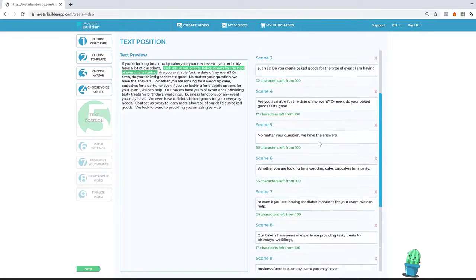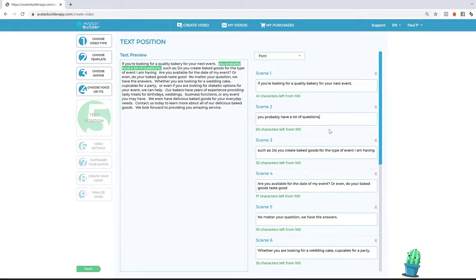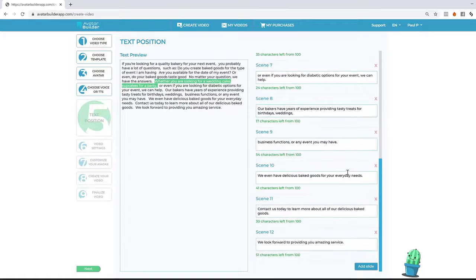Now, the second thing is you can edit anything here. So for example, if you want to add anything here, you can do so. Now you see how it says some characters left out of 100. You can add a couple of things here to show up if anything was missed, or you may want to change something, you can cut off anything, you can do that. And you can make any modifications here. Okay, this is just for your purposes. You can also have some other modifications that you can do here, but this is that text to video creation part.